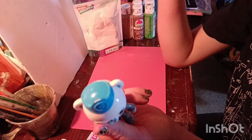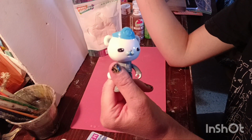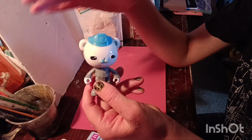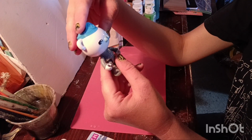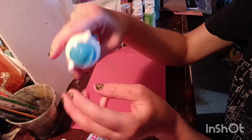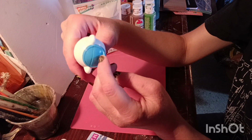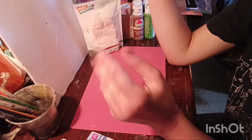I kind of wanted to do it with his hood down, but maybe I'll try that version in a custom later on. Today I'm just going to do him with his hood up, because he's cute like that too, and that'd cover up the hat. I may try to trim off this part here. I'm not sure. We'll see, go with the flow, see what happens, as Pawnee would say.